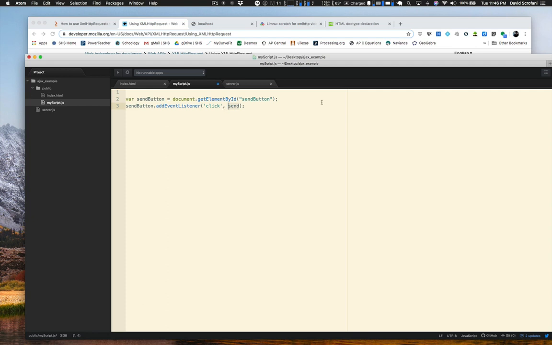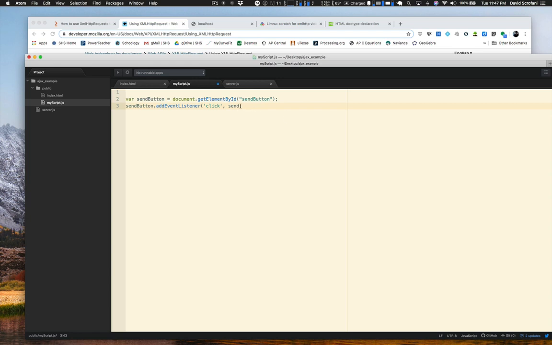And you know, sometimes you see the keyword function written right here, right? And then you kind of just put your function code right in here. That's called using an anonymous callback function if we do it that way. I'm not going to do that today. I think to keep things a little bit simpler, I'm actually going to name that callback function send. And as I've said on numerous occasions before, you do not put the parentheses there. Absolutely not, just the name of the function.